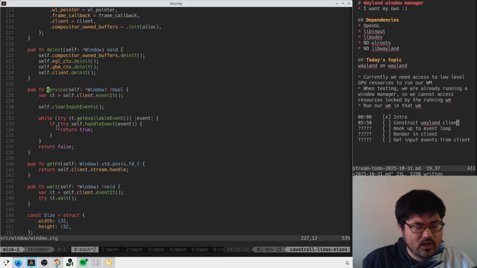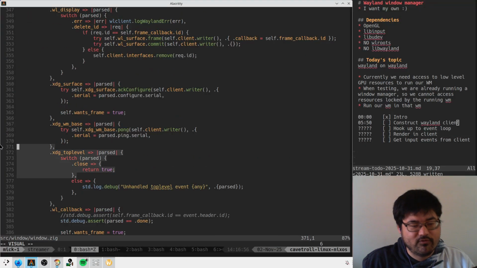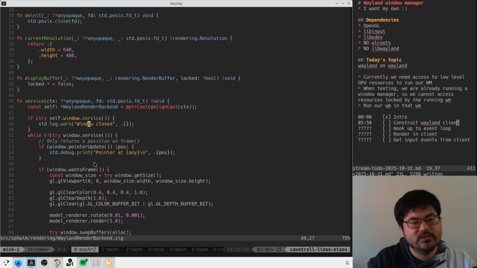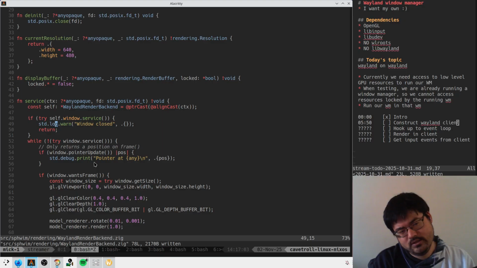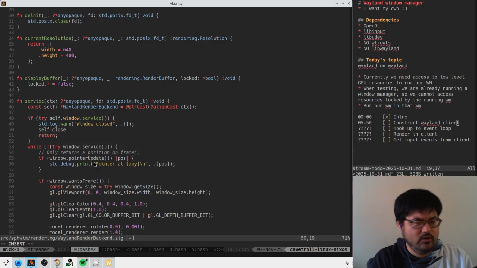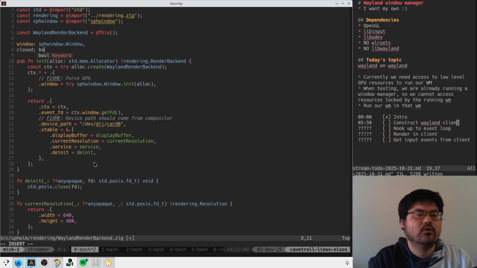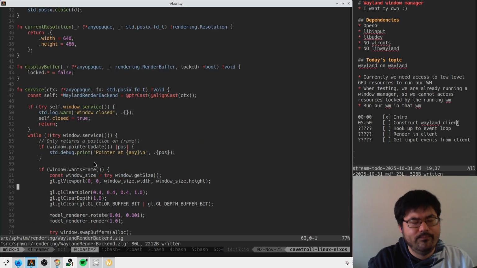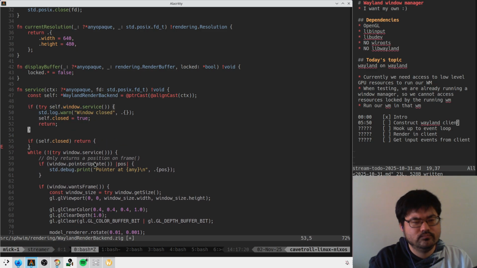While this, try handle event, return true if this is true, and then this probably returns true if close. Okay, cool. So if we do this, then we close. And we probably want to do closed is true for now. And then if self closed, return or something, right? Something like this. Okay.